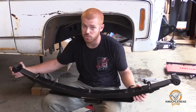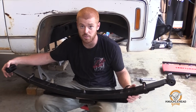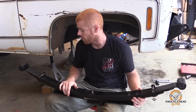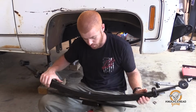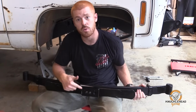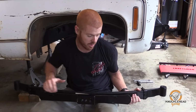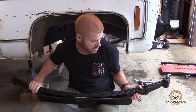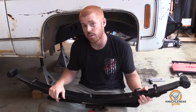If you don't have these bushings, you can use the factory bushings. DIY 4x makes a little 1/4-inch washer that you can buy to get your spacing correct. But we got the poly bushings, so we're going to throw these in. Again, got the easy inches on here. We're going to run the front axle plus 1 inch forward this time, so we're going to stretch the wheelbase again 1 inch. We'll get these installed, and we'll be ready to throw the Dana 60 under here.